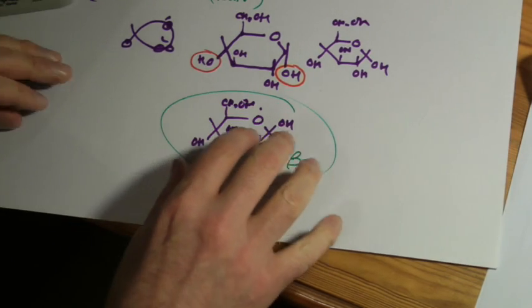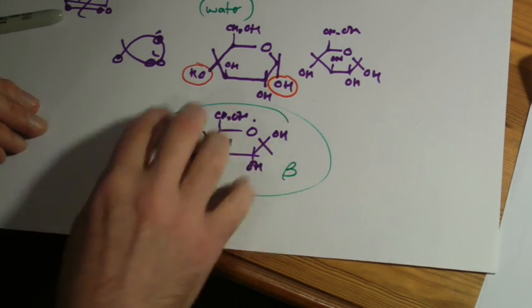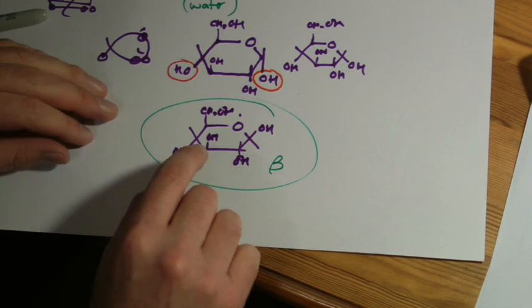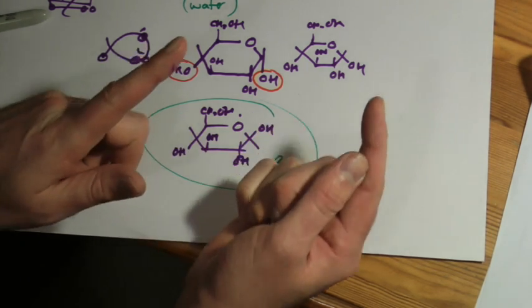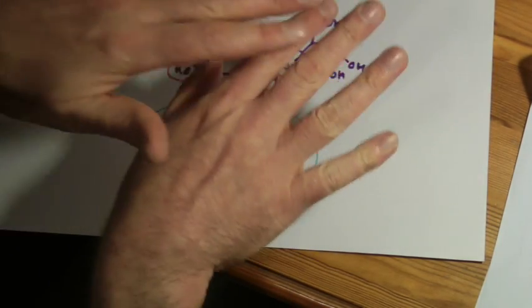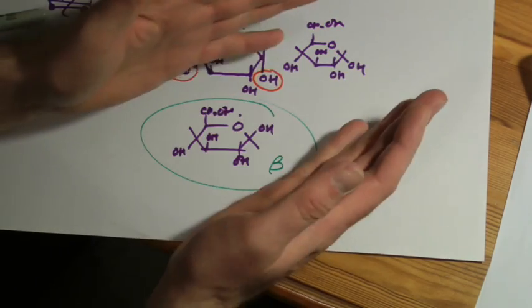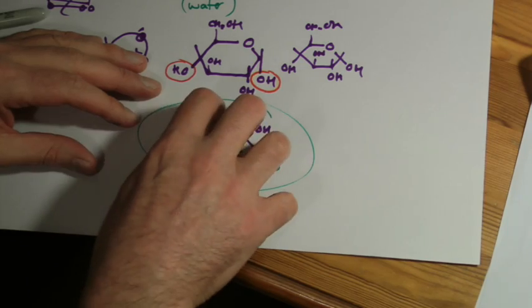Now when you look at the structure of it, the way I've drawn it here doesn't easily show you it in a three-dimensional structure, but if you do look at it in a three-dimensional structure, these two OH groups kind of sit above the ring and these ones sit below it. So it's a bit more balanced as a structure, and that means it's more stable. Okay, so beta glucose is the more stable form.